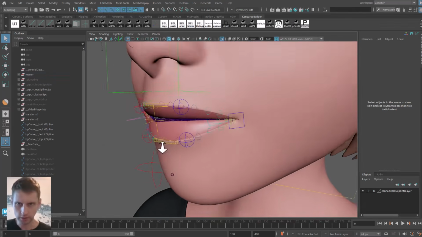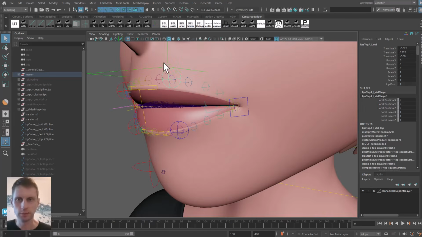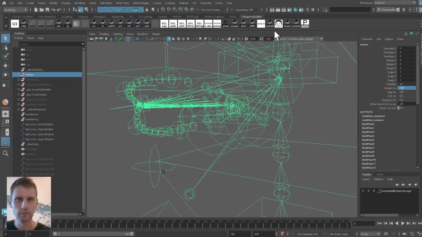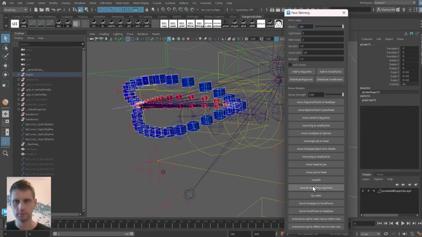Now let's see how the joints look. So we have an inner row, which is called the small joint, and we have the outer row, which is called the big joint. If we want to see how they work, we can add the lip cubes.